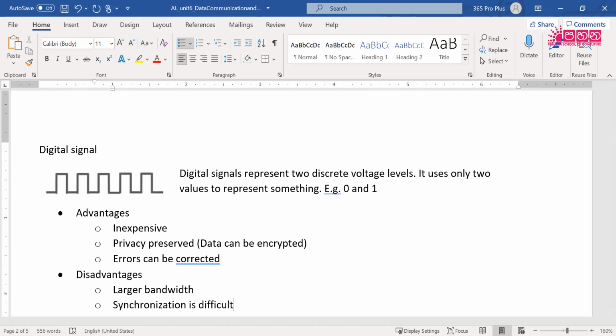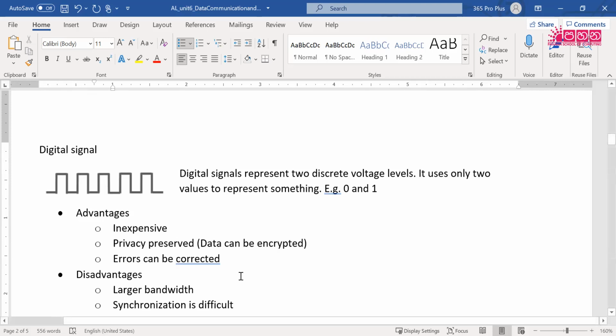Now that we have discussed the different signals that you will have in data transmission, I told you it's analog as well as digital. So in analog, you have a continuous waveform, continuous values are used for the data transmission. In digital signals, you have two discrete levels like 0 and 1. Right. Now let's move on to the next topic.